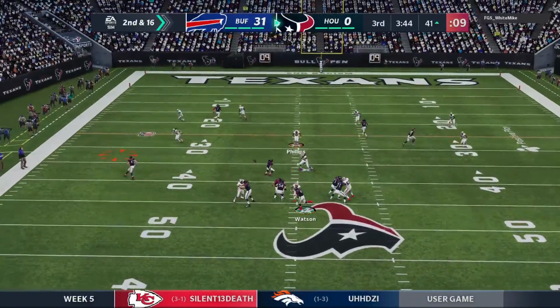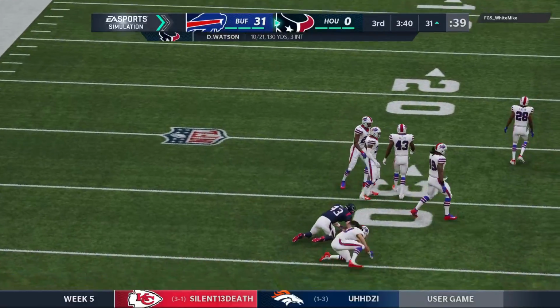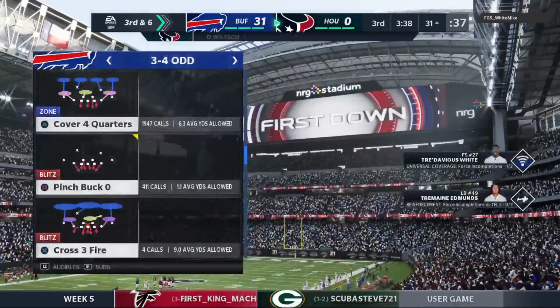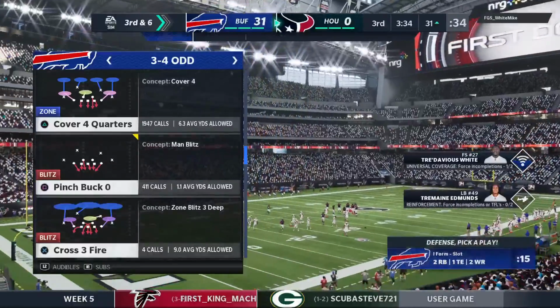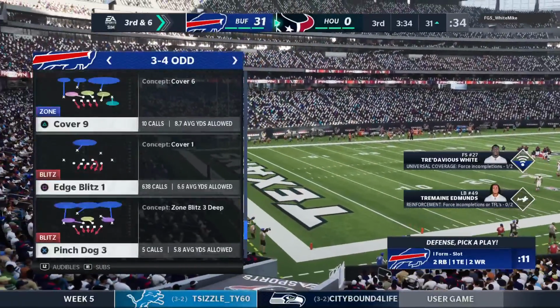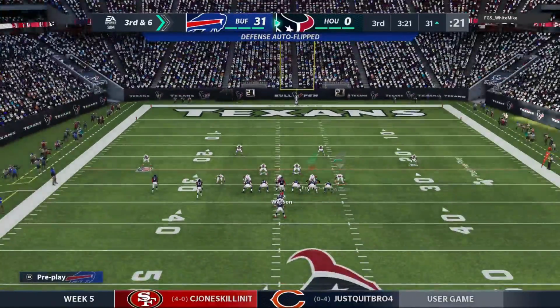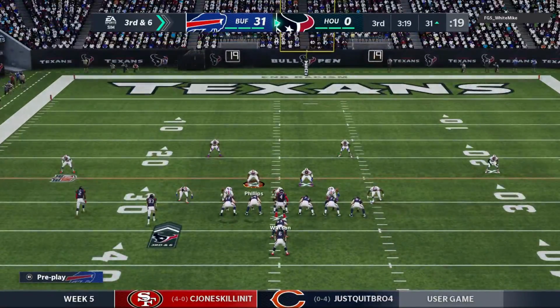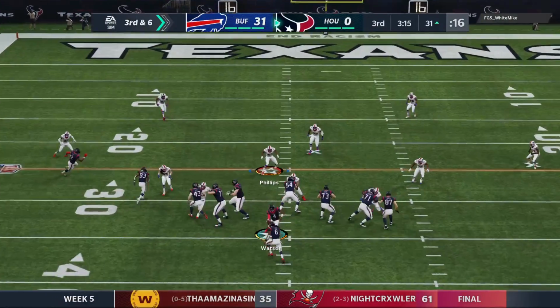After the sack on first down, Watson, he's just going to dump this one off to his fullback out of the backfield. It's interesting because when I'm watching college football and I'm evaluating guys for the draft now, my list of fullbacks, pure fullbacks, it's a very short list. I'm probably evaluating more punters and kickers now than I am fullbacks, but it doesn't matter what you call the position, it's who you put there, and there we saw completion.